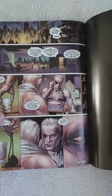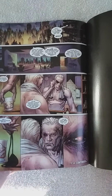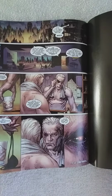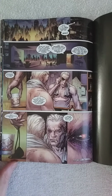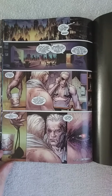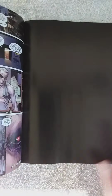But then we see here Donald Simtech. He's hiding something on his iPad, behind his eye patch. So yeah, he's definitely connected, and he wants to have his revenge on Bruce Wayne too, because he has been digging his nose in his business or something like that. Yeah, pretty cool.